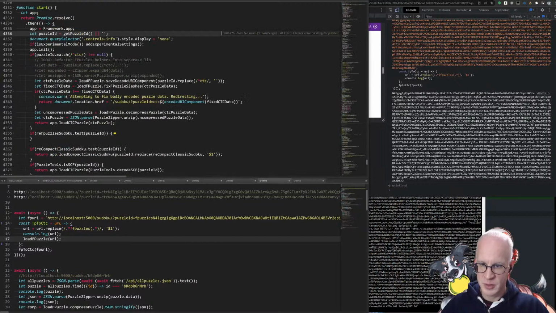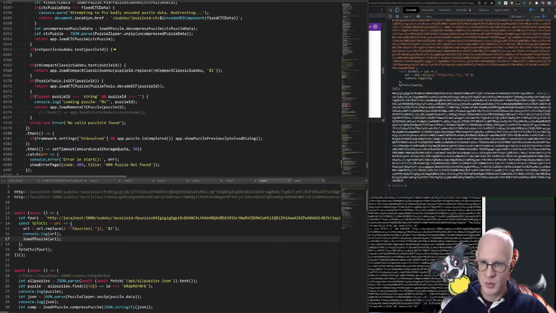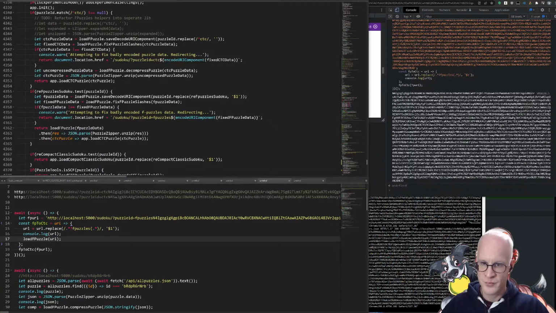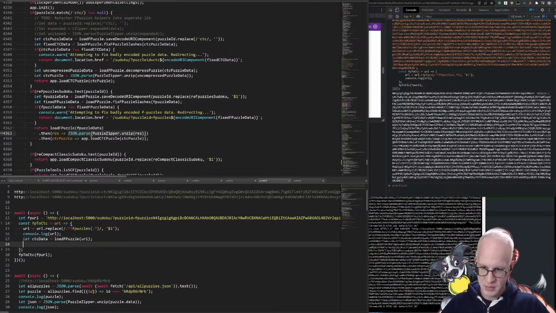Right? Then what comes out of there is our compactified format. Where are we? Right? Which we then need to unzip. No, actually, we don't even need to unzip it, because now this is already CtC format. And then we can let CtC data. Was that, right?